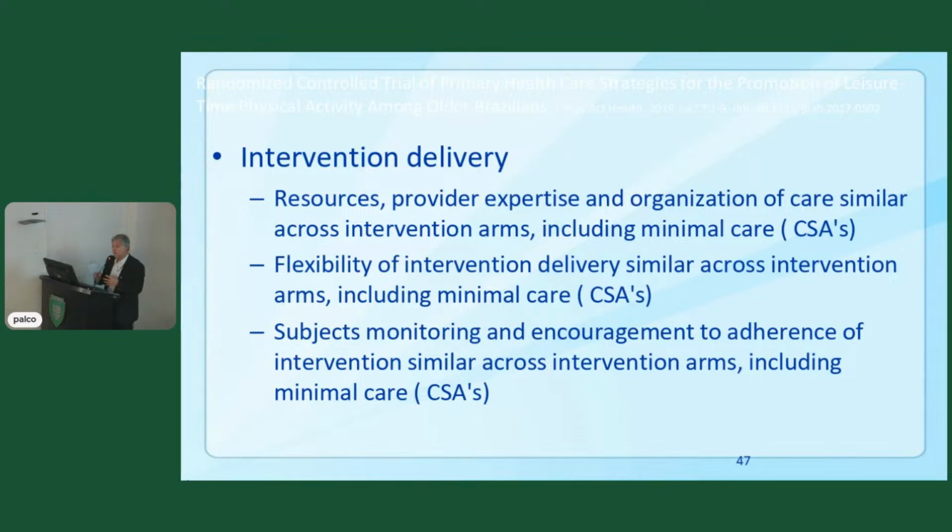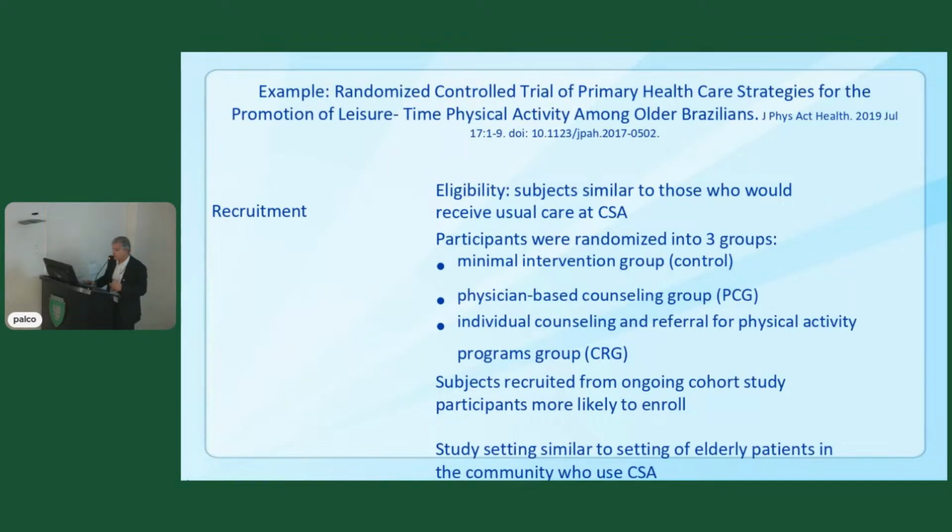Flexibility of the intervention was very flexible delivery. So it was not a rigid, totally controlled setting. The delivery was not always the same time. It would vary because it's delivered by primary care doctors. Dr. Roma was involved. Sometimes you have students helping to deliver the intervention to these folks. So there was no same person, same instrument, same video, same material all the time. No, it was a little bit loose. Subject monitoring, encouragement to adherence to intervention similar across. We thought the monitoring and encouragement was similar across the three arms, the CRG, the PCG, and MIG.